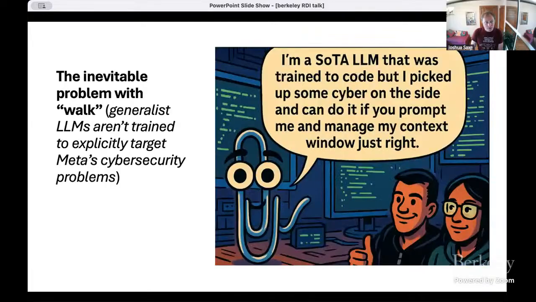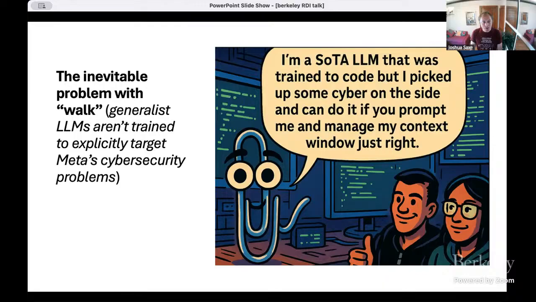Now, the inevitable problem with being in this walk state, if you're using generic general purpose LLMs, is that you are just hoping that the general purpose LLMs were trained on data that will generalize to your problem. And anybody who's actually tried to get LLMs to produce security business value within large organizations probably knows the amount of futzing you have to do with an LLM to understand your organization's private data or legacy code or private documents, if you're doing stuff like detecting data exfiltration. That's a frustrating place to be.